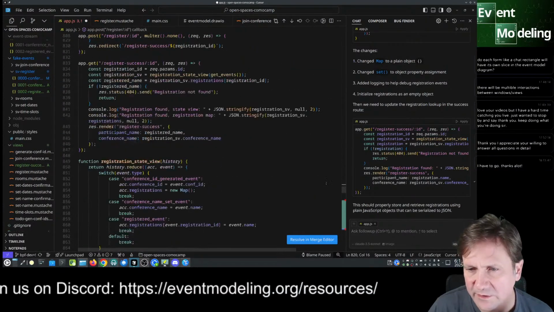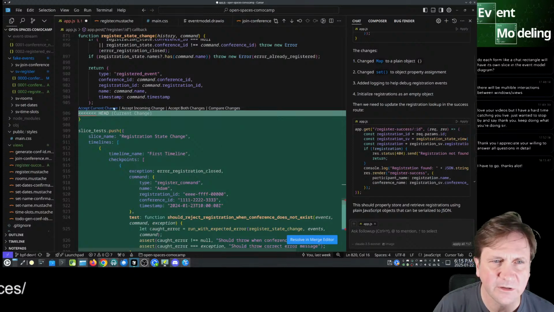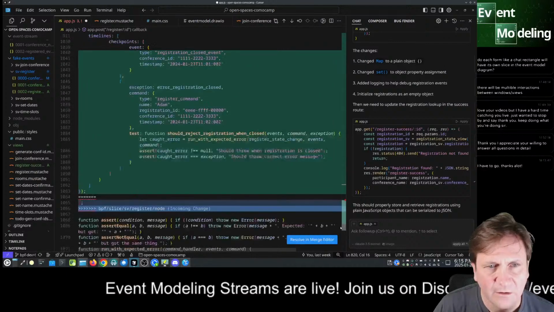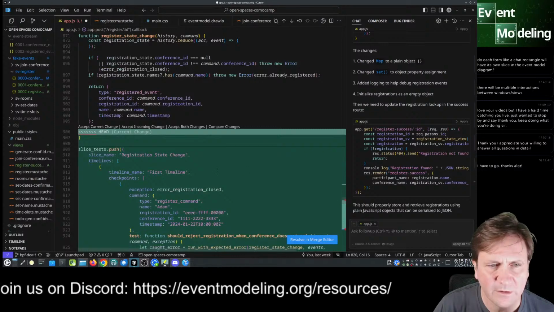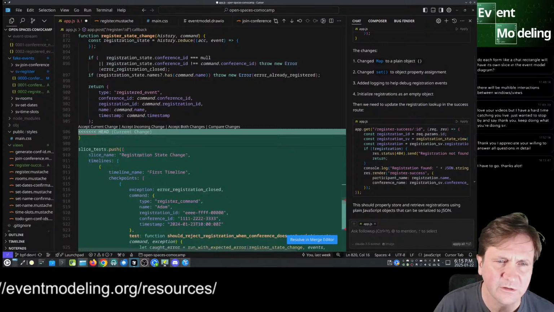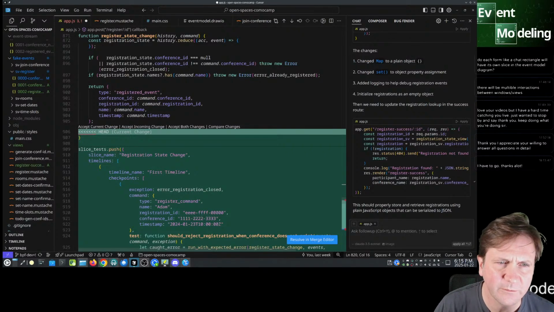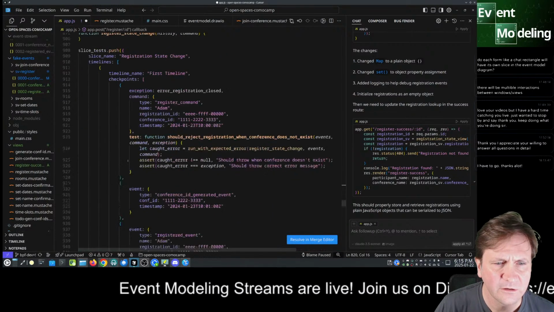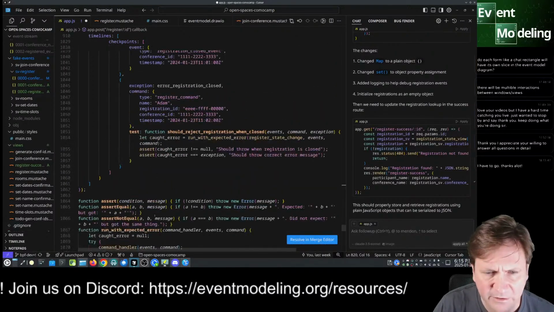And then we had also a whole bunch here where we want to have the current change. So we probably want this test. Yeah, so we want current. I don't understand why we, oh no, registration, state change. Why is that there? Oh, that's probably from the previous slice being merged in. So we'll accept the current change. That should give us everything we need here. Don't think there's any errors.